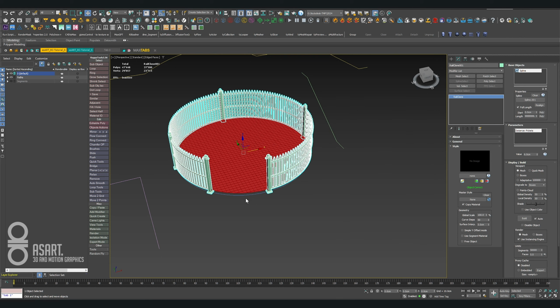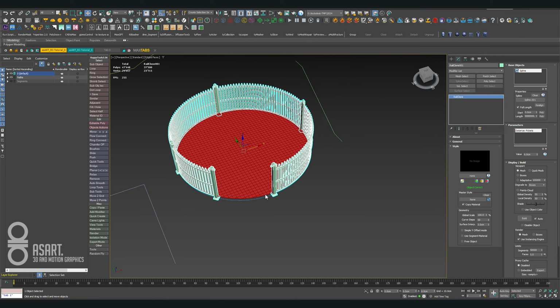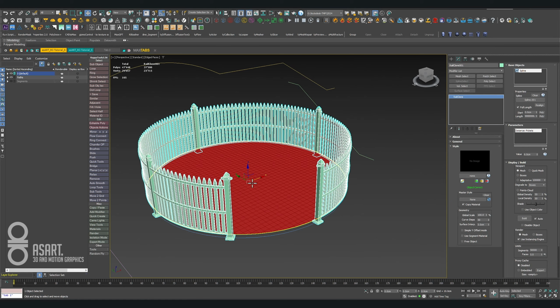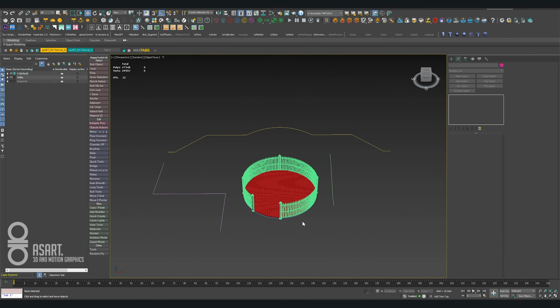And since that segment has number 2 right now, it will not get distributed for this part. And now we have a gap, or we have an opening that we can easily use to go in and out.